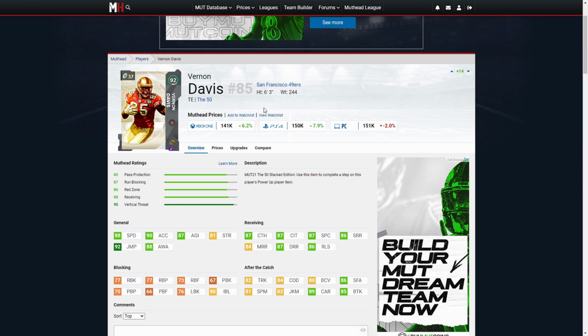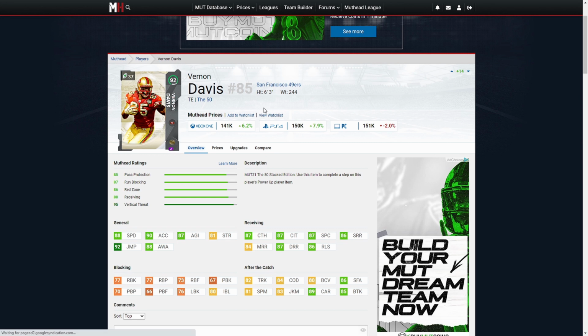I mean, he just played so much better than what his stats said. And his routes were really, really good for that time of the year. And oh my god, this card just gives me so much good memories. And I tried the 97 Vernon Davis out, but he does not play like how this 92 did during the start of the year.